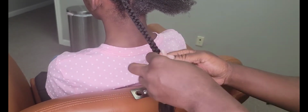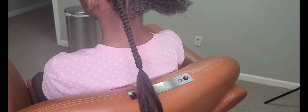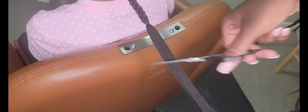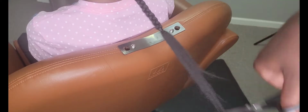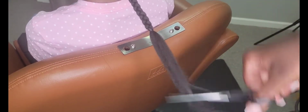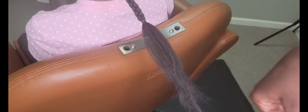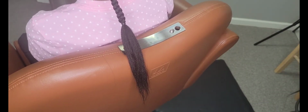And then I'm going to just take my scissors and razor off the excess hair that I don't need. We're going to make the braids a little bit shorter. And then we're going to use some perm rods to curl the ends of the hair that we decided to keep. Now, guys, please keep in mind that you do not have to use scissors to razor out the hair. I know some people like to use blades or hair razors, whatever you find. And then also, you guys, you can cut the hair in half and pre-stretch it out yourself to make it shorter so that you don't even have to razor off anything.